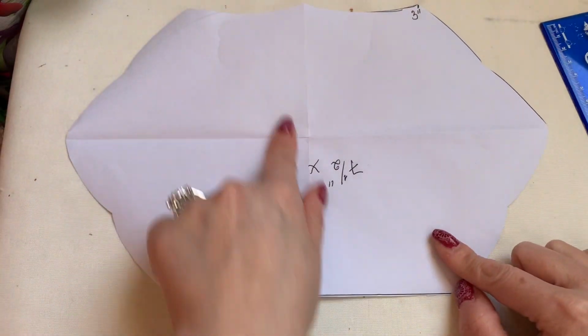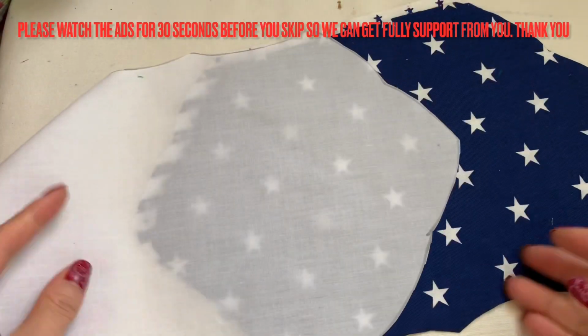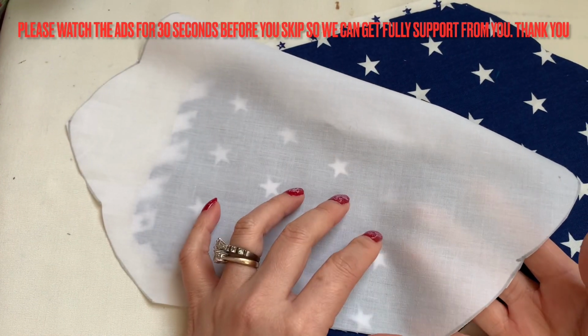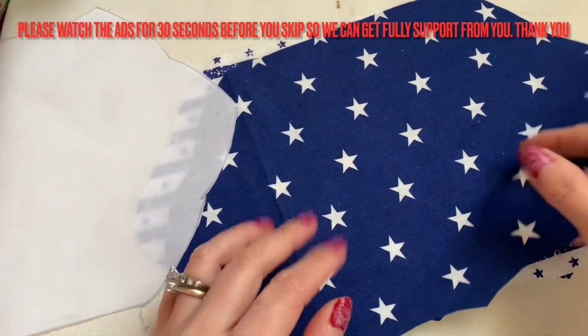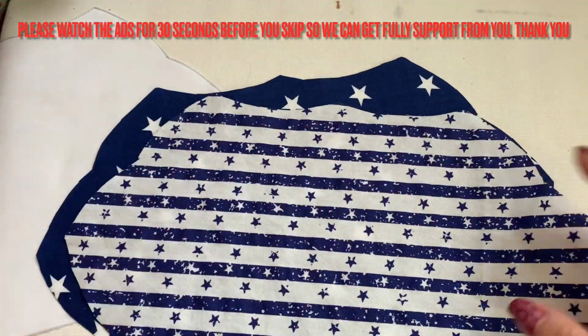So now you're going to get the fabric and you're going to cut this out. So everyone, I cut out 3. This is for the lining. This is 50% cotton and 50% polyester. And then I have 2 main fabrics right here, one with the blue star and one with the stripe. So I'm using this for the back and the front of the face mask.